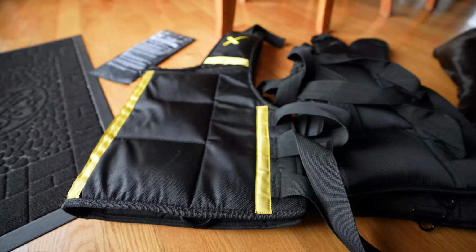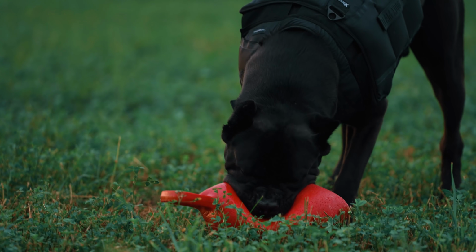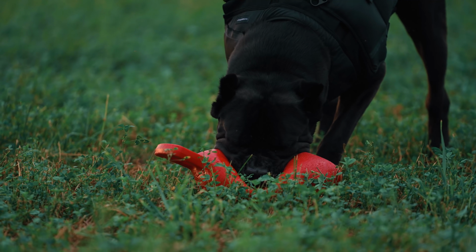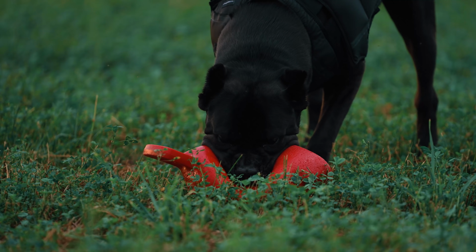This was $100. Now, as you guys know, I hated the original version one vest. Bruce Wayne loved it. And the only reason I really hated it is because they charged me $100 for what I felt was a very poorly built vest. If the vest would have been $70, $60, I would have given it 5 out of 5 stars. But because it had such a high price point, it didn't fit right. The Velcro didn't hold. The buckles kept coming unbuckled because it's just this plastic crappy little buckle. I couldn't get on board with that.